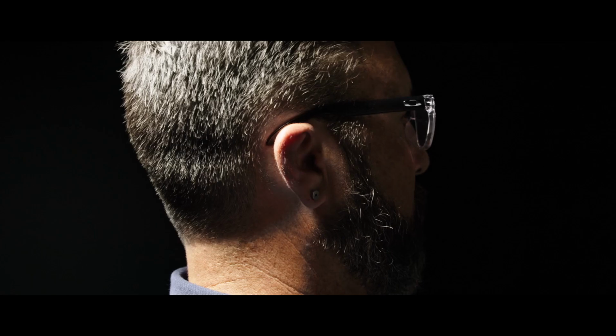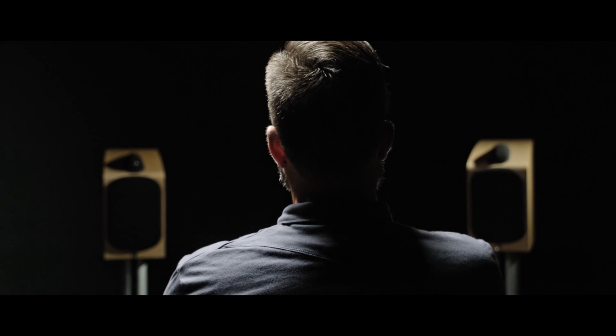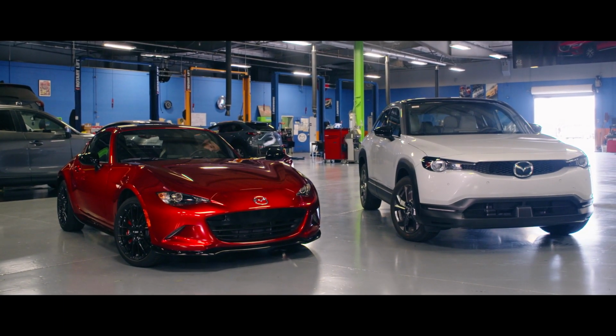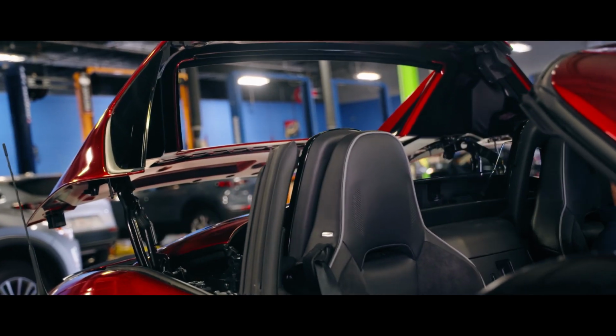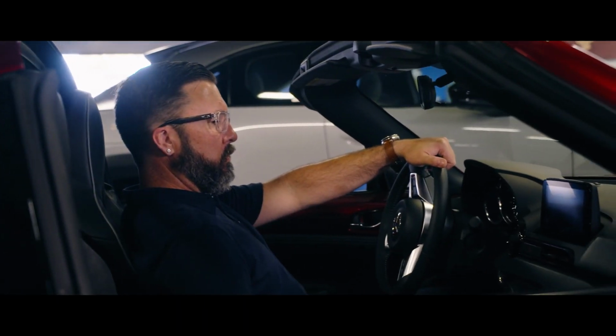When you're building a home audio setup, you can place the speakers exactly where you want them. You can put your chair exactly in the middle between the speakers and get that ideal stereo listening experience. In a car, you don't have that luxury. Especially with a convertible, that's a big challenge, is when you put the top down, the room you're in is now completely different. So how do you maintain this sense of envelopment in a car where it's not enclosed anymore?